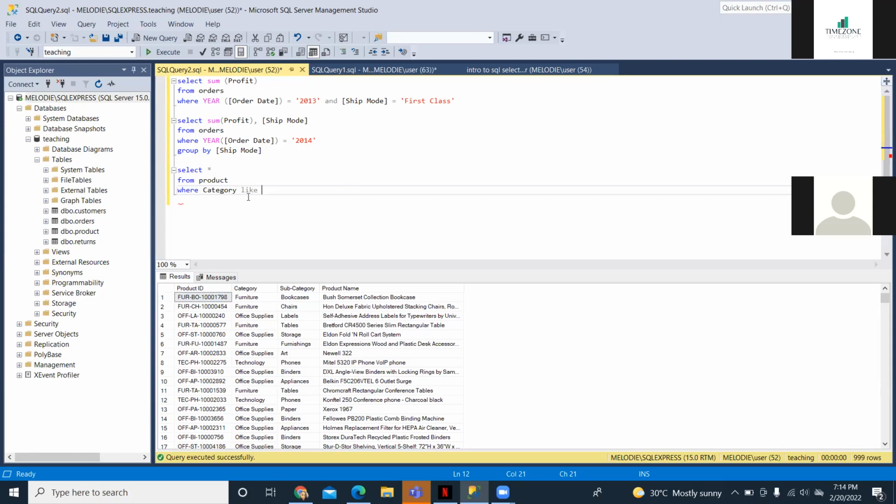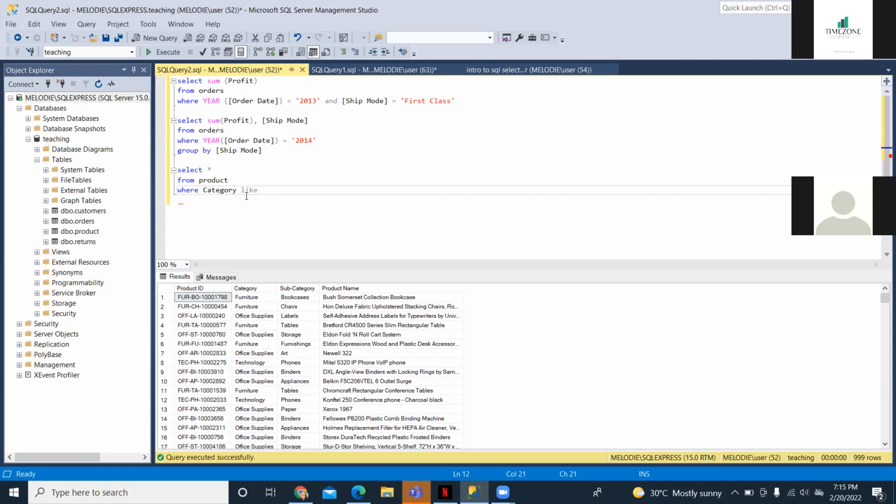So where category is like, we're basically trying to look for a particular character. Okay, let me use this instance. Let's say I want to search for someone's name, but I cannot recall what the person's surname is. I don't know the exact thing. I can just say where name like this, and then pull all the records for me, and then I can use my eyes to see it. So that's what this slide is trying to help with, if you don't really know the specific thing you want to query.